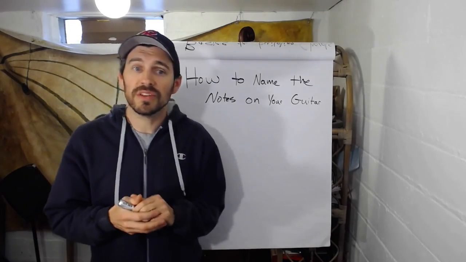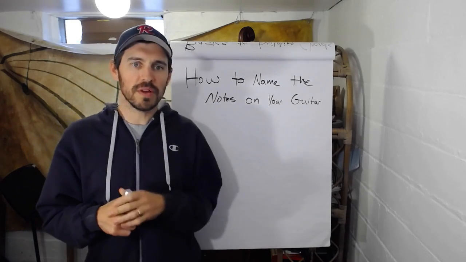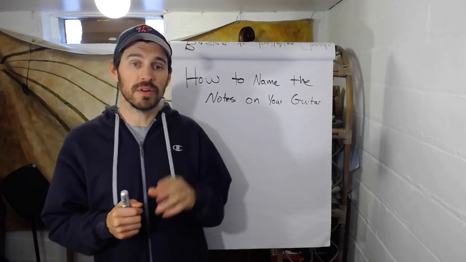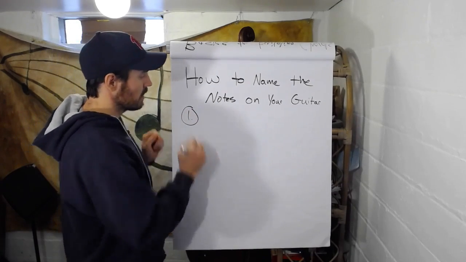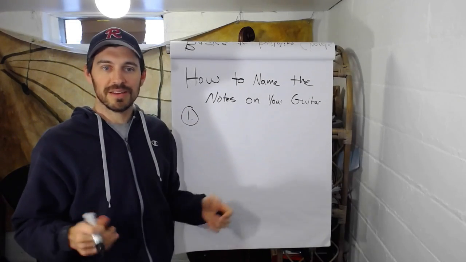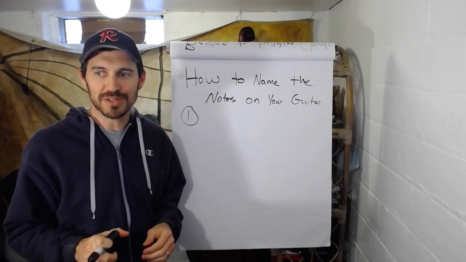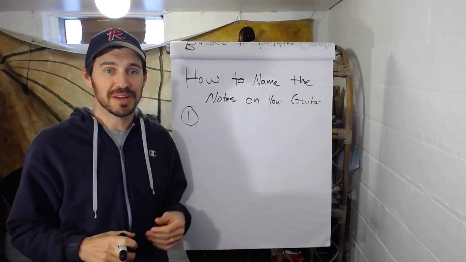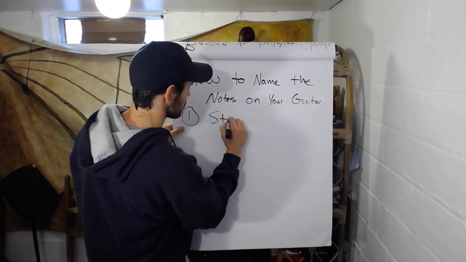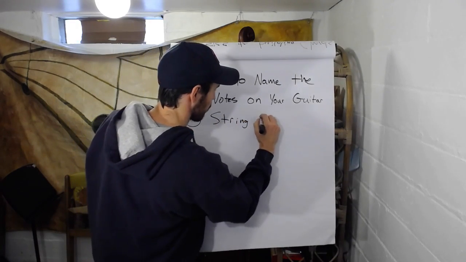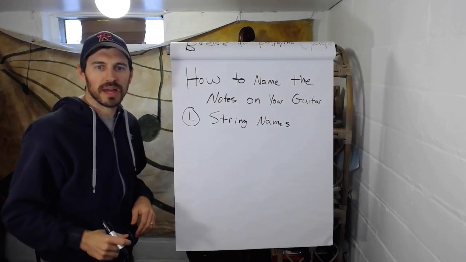And so you really only need to know about two things. Maybe a third thing, but really there's only two main factors, and we can get you going right away on naming the notes on your guitar. So, first, the names of your strings, okay? Some of you are like, I've been playing for years and I don't really know the names of the notes on my guitar, the string names. Well, you got to learn the string names. It's elementary, right? So string names. Boom, that's number one. Got to know your string names.